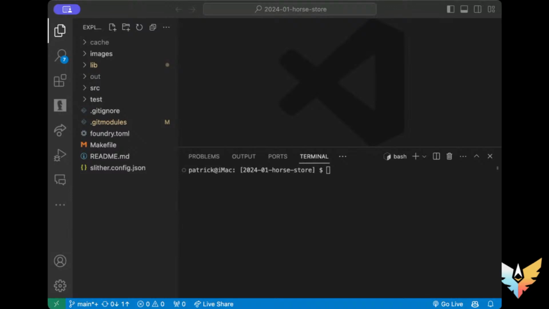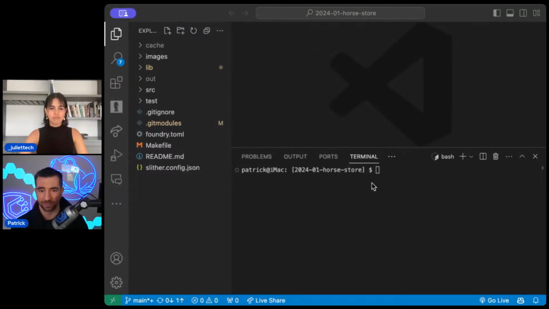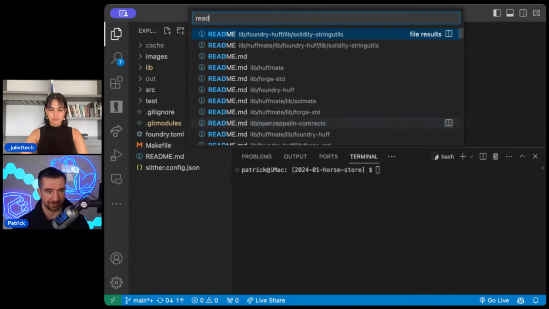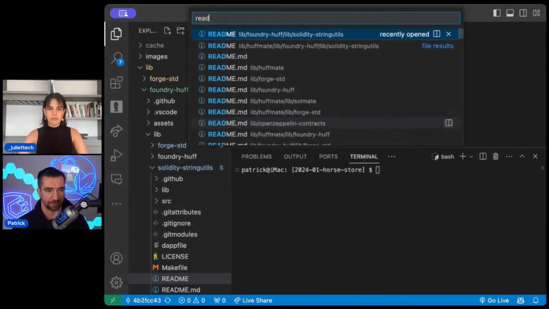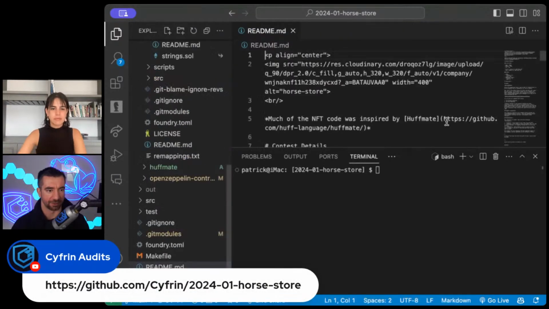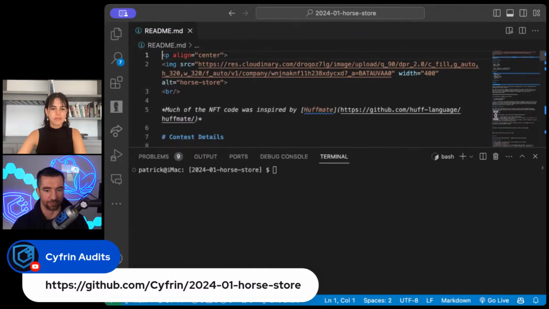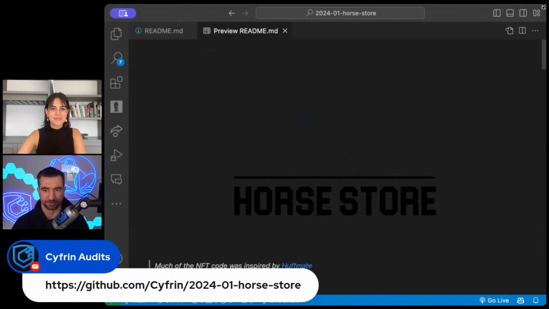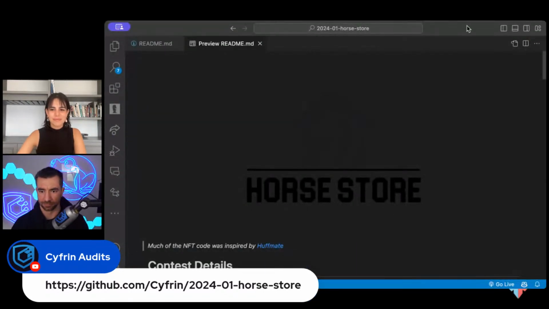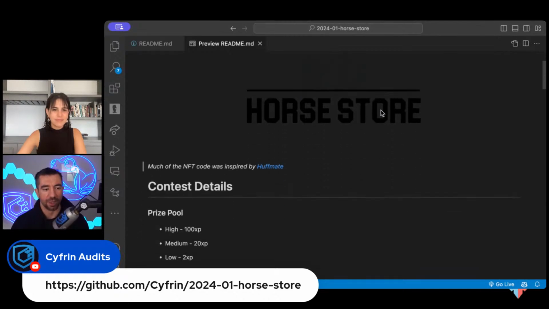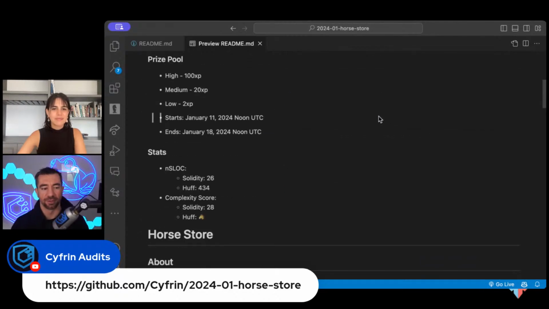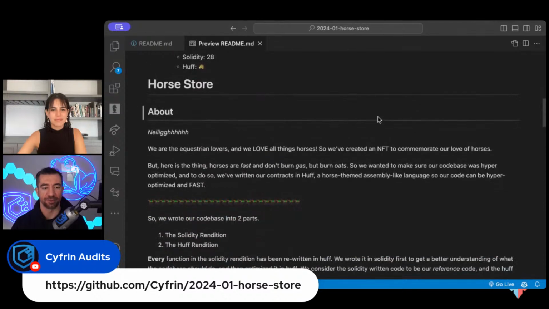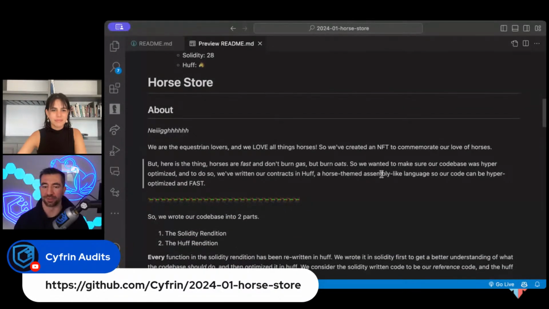So let me talk about what this code base is, what's going on here, and whatnot. Let's open up the README and talk about this beautiful code base. The logo doesn't look great on my dark screen here, but here are the stats, and here is about the project. Feel free to take some time to read this.